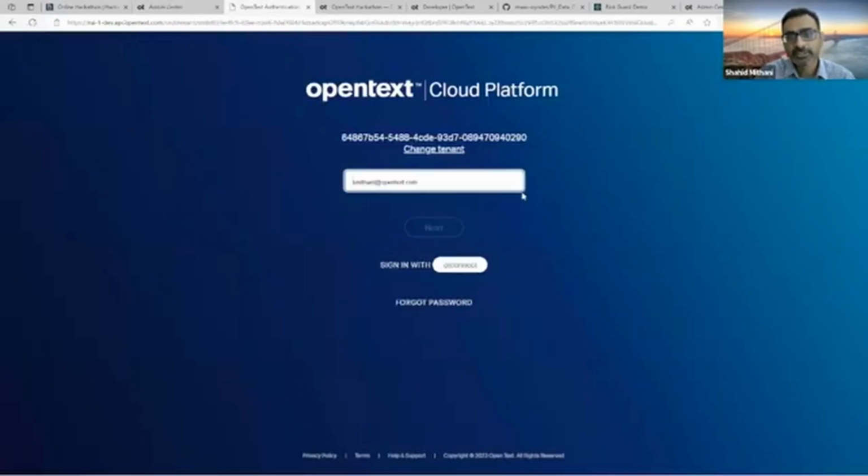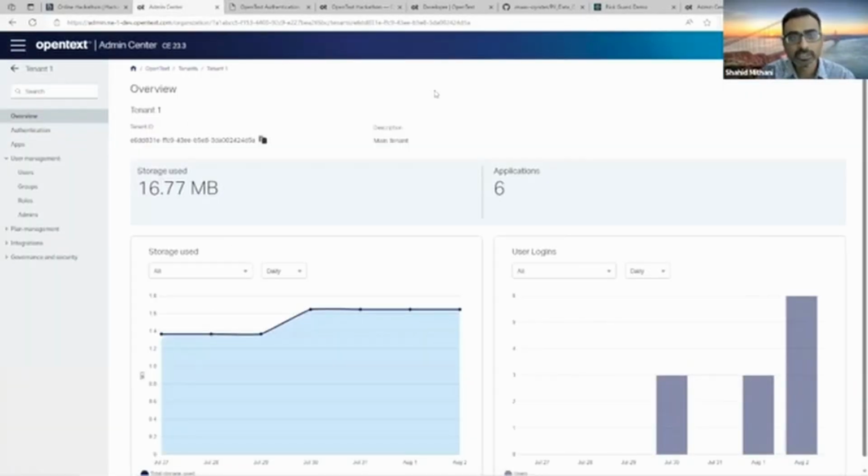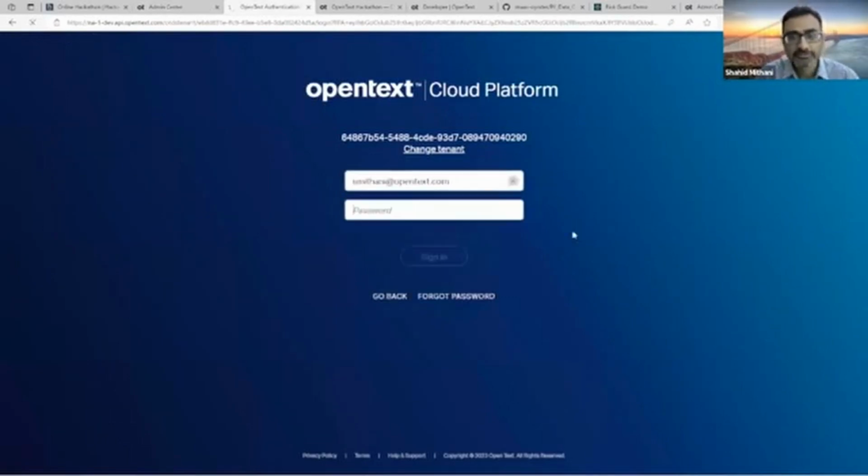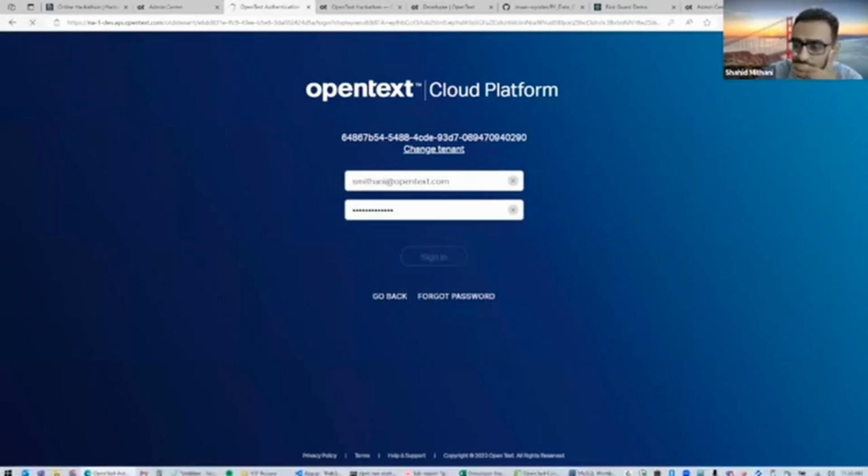Then it's going to ask me for the tenant username and password, and I'm using the same tenant ID, username and password that I use for our API calls. So let's enter the username and password and sign in.